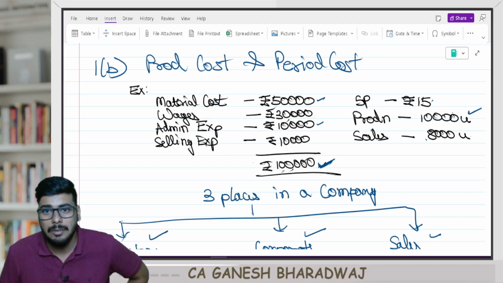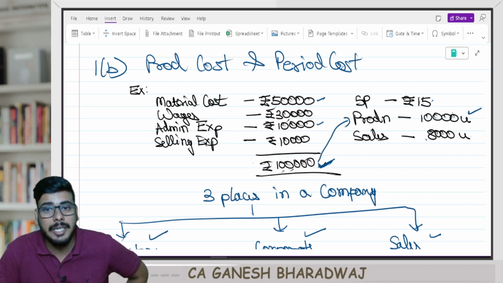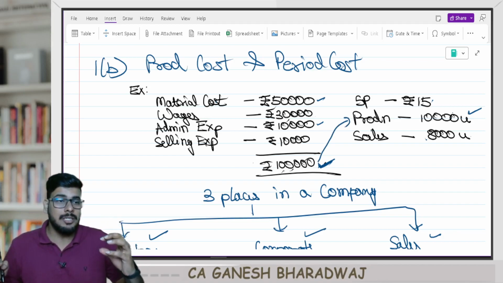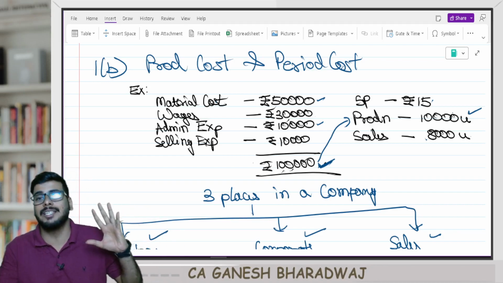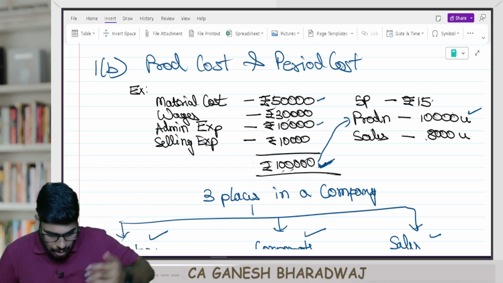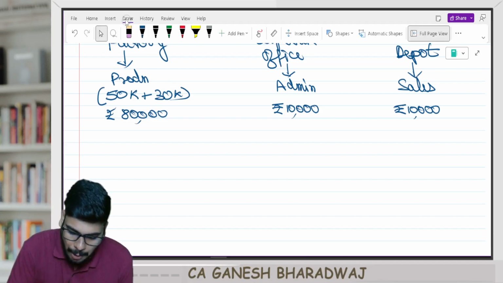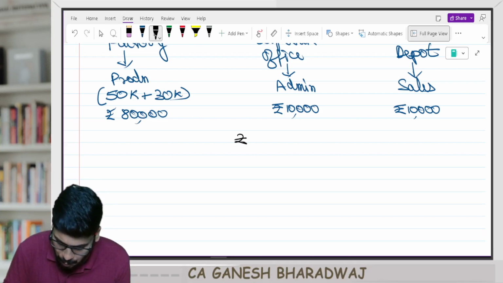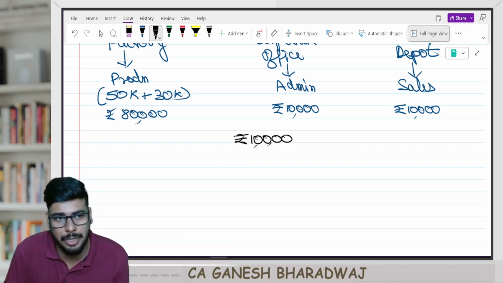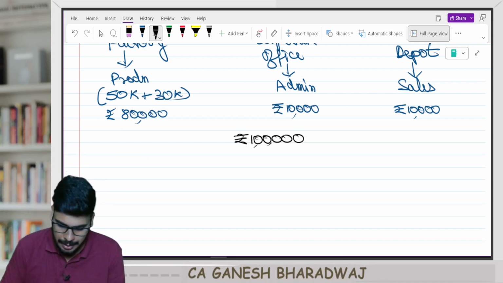No. Why? Because this 1 lakh is the cost pertaining to 10,000 units. What we need to do? We need to segregate this into cost incurred for the goods sold and the cost incurred for the goods unsold. That is my closing stock. Correct or not? So come down and write. Please write down. Put in the center 1 lakh rupees. What is this 1 lakh rupees? The total cost incurred for goods sold or for the entire production? Guys, this 1 lakh rupees is incurred for what? The entire units produced. Correct? Right?